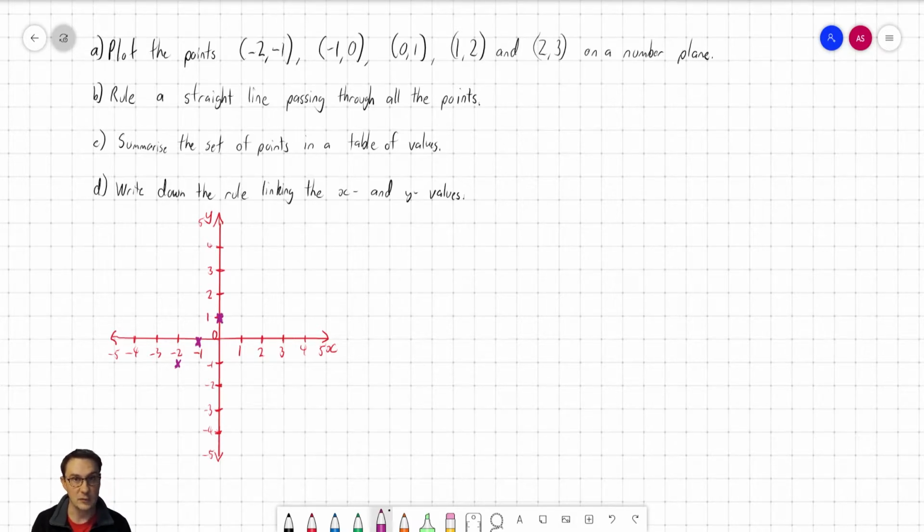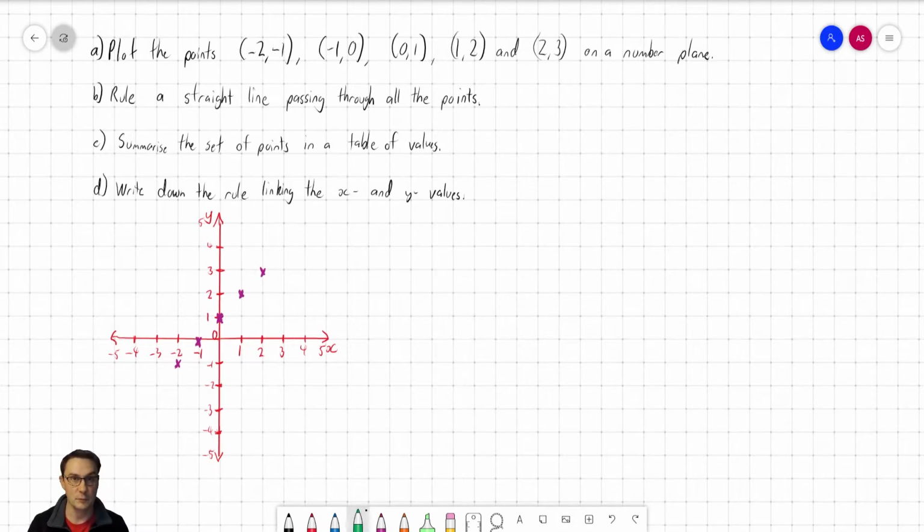Okay, we'll move on. Next one is 1, 2. So that means I'm moving to the right 1 point, and then 2 means from that point I move up 2 more. So we're going to go across 1, up 2, and there. Hopefully you can start to see the pattern of these points forming a straight line. And lastly, we've got the point 2 and 3. What this means is I'm going to come across 2 and up 3, and I can put that point there.